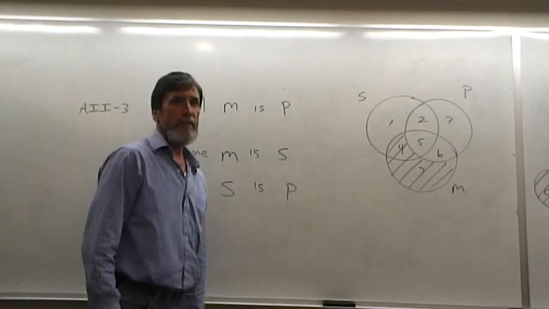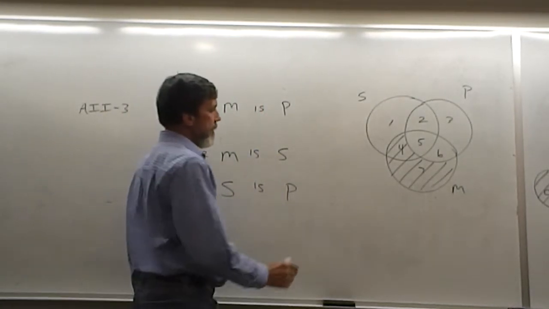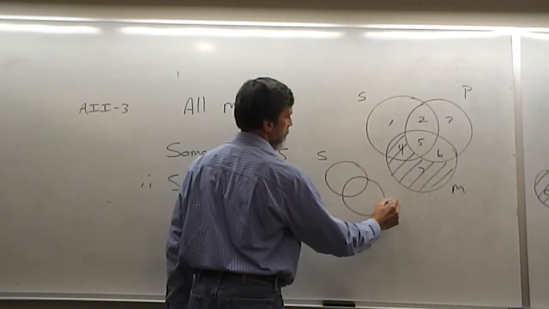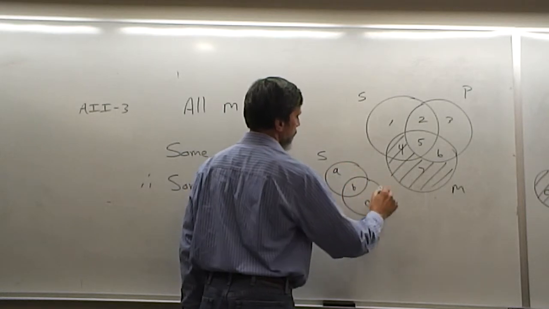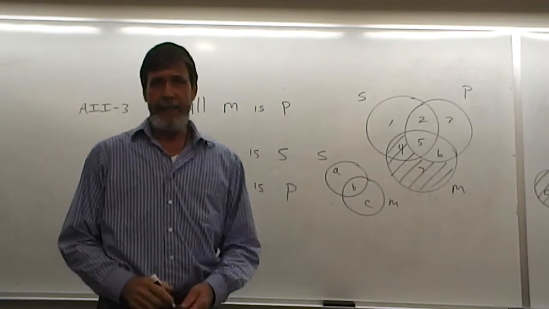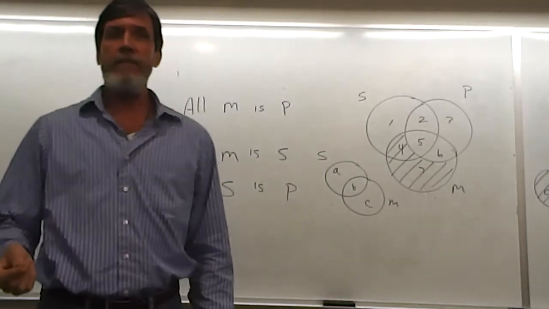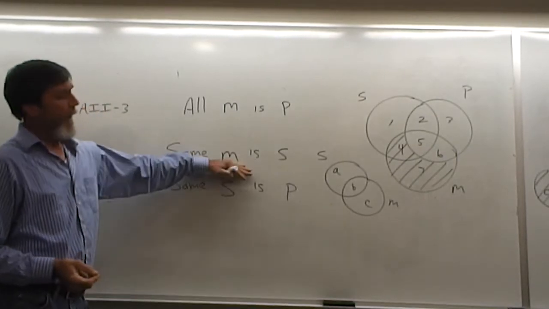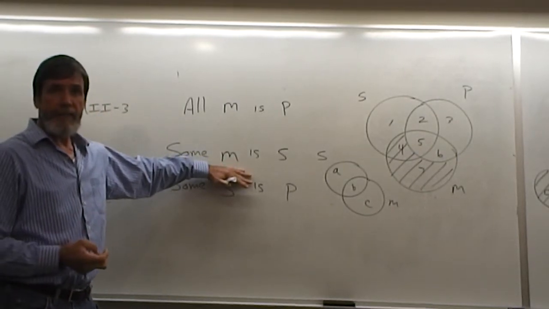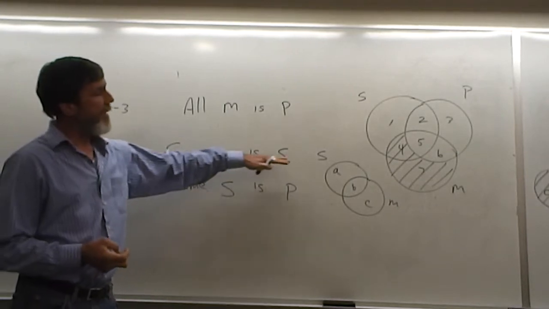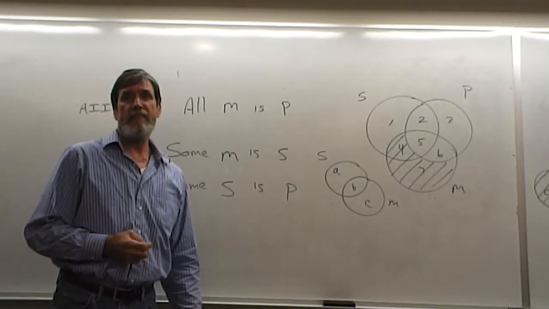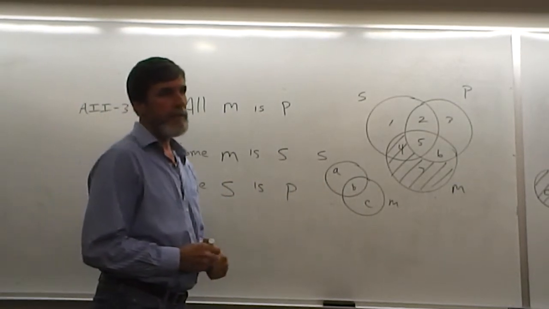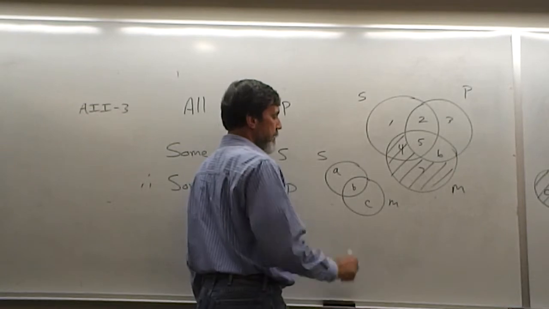Our first particular premise to be diagrammed tonight. Let's see how to do that. We have to use an X to indicate the at least one S that the quantifier some refers us to. It has to be inside of circle M because the premise says it is an M. At the same time, it has to be an S. It's an M that's an S. So we'll put our X in segment B.